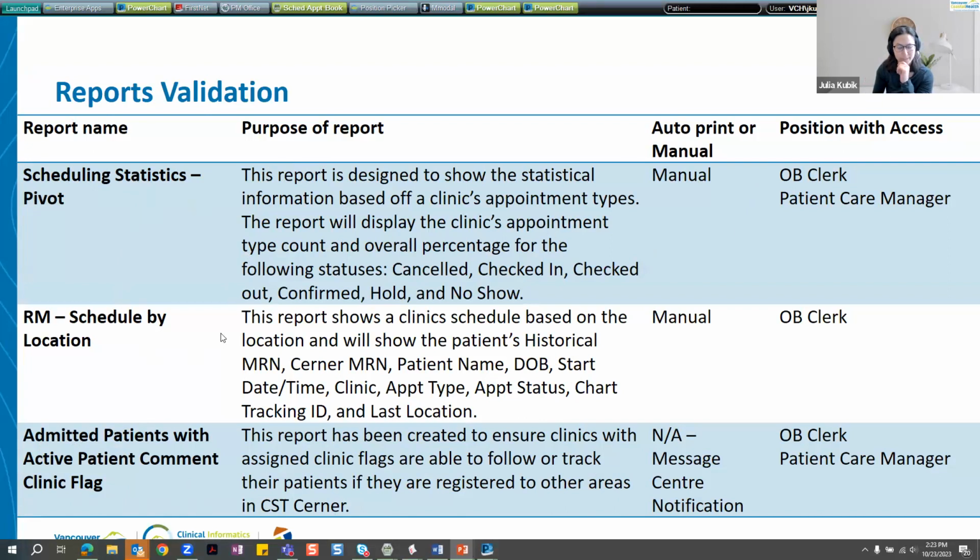So really just these two as needed, and the positions that can print them out. Any questions about these reports at all? I will take the silence as a no.